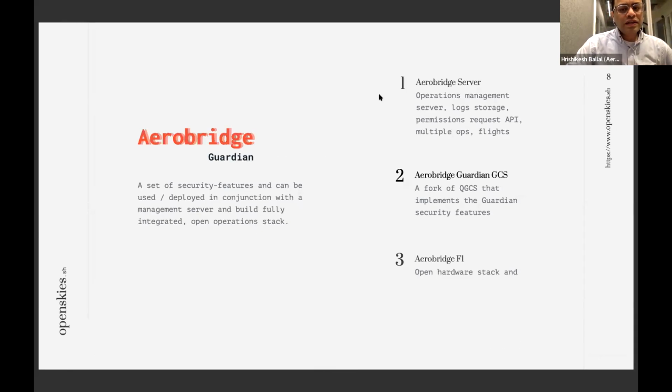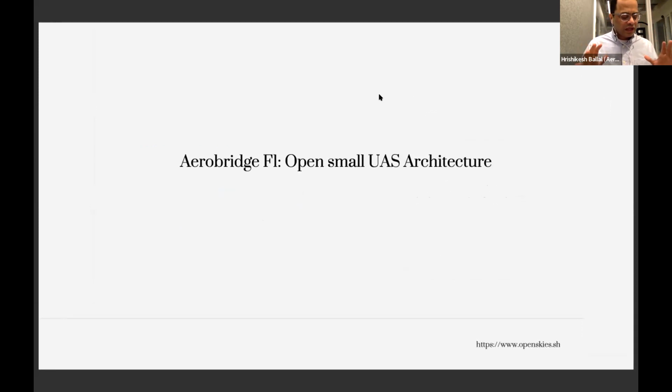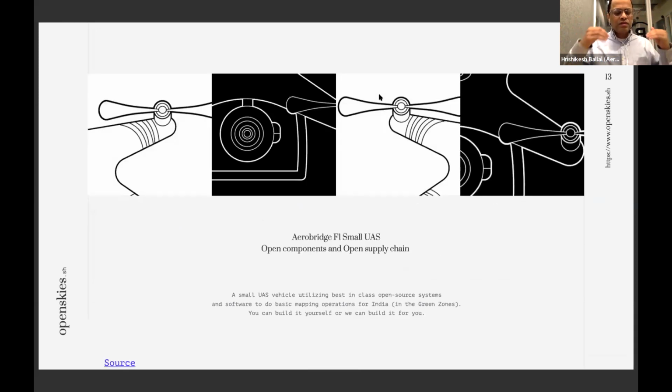But in addition to the hardware and the flight controller, we are working on an open flight stack through and through, right from the management server down to the hardware. And this is something that I would like to share with the community. Basically, in addition to developing open software, we are looking to develop open hardware with open components and supply chain.